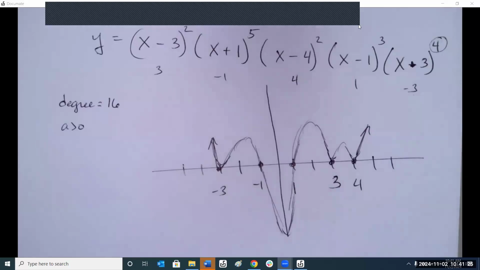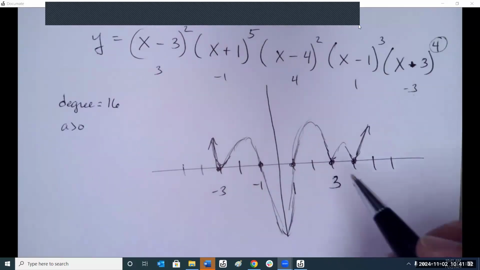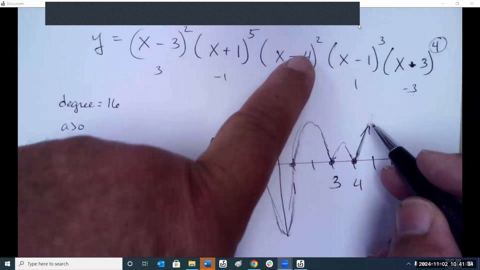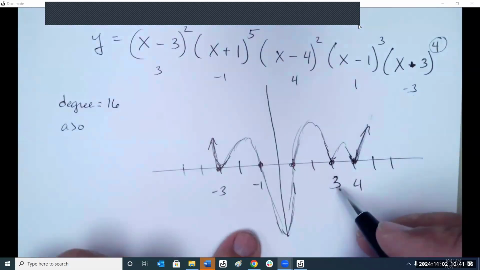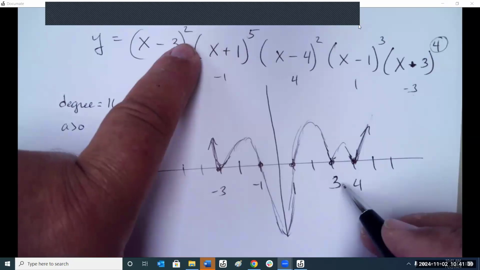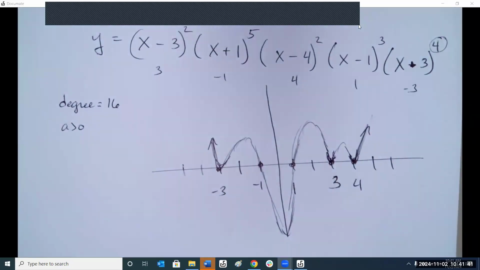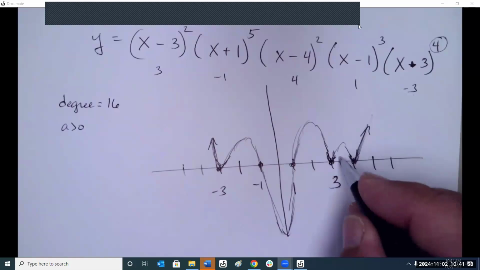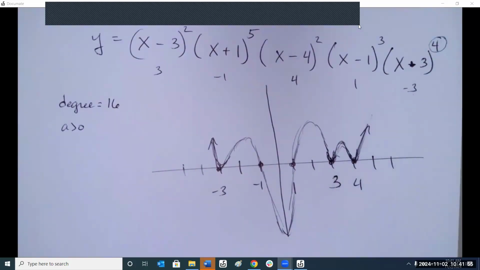Because of what was going through your heads, you're wondering how this happened. That's what you always want to keep on questioning: is this correct? Is it possible? So we know that at this one, it's even, so it has to bounce. At this one, it's even, so it has to bounce. Once you start putting all this stuff together, that's what the graph is going to look like. Well, let me look at something here.